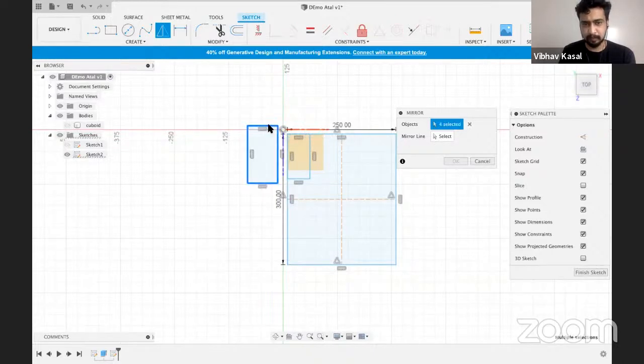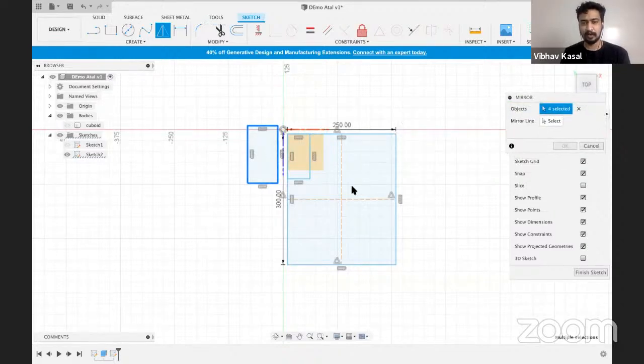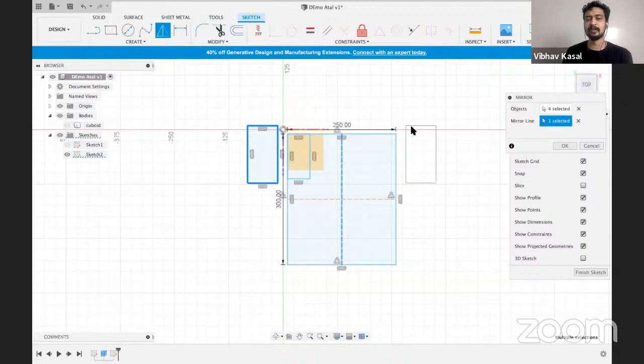If you double click that line, it will look for the entire loop that it is connected to. I want to mirror this wheel onto the other side, the right side also. So what is the mirror line? This is the mirror line. So I get the rectangle drawn here also.